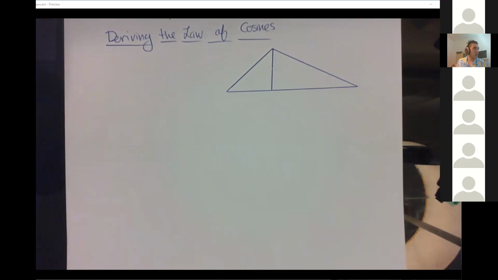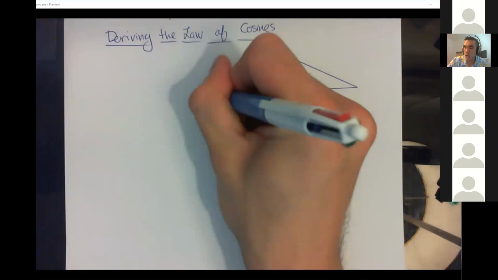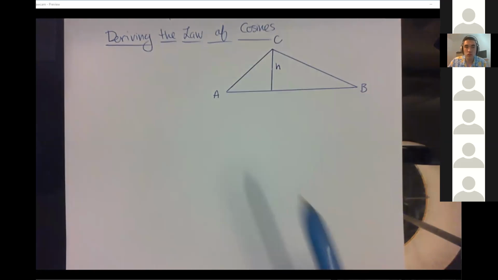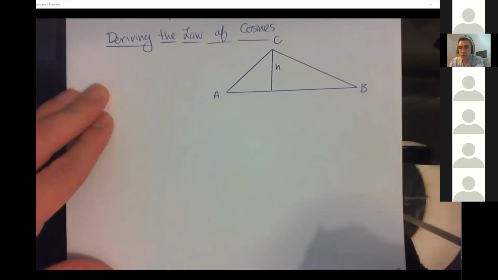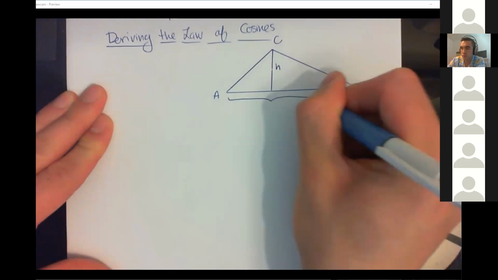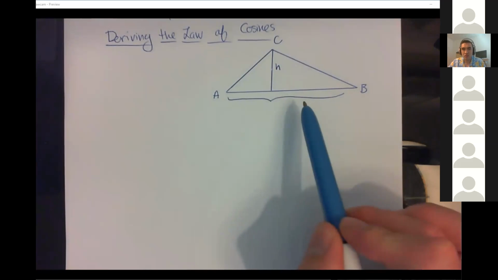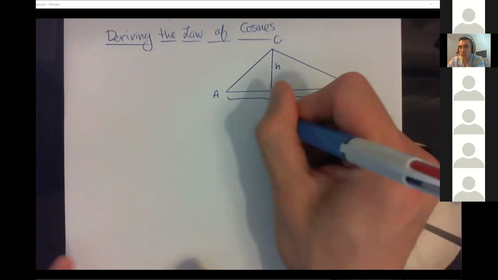And so I'm going to start off by setting up my oblique triangle over here. And inside of it, I'm placing an altitude h. And as we go around, it's going to be angle A, angle B, angle C. And so if these are our angles, what's the name of this side length down here? AB. Yes, it's side length AB, but how long is it? It is side length C.